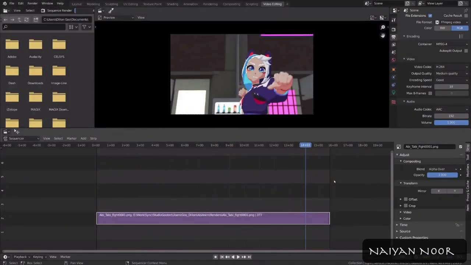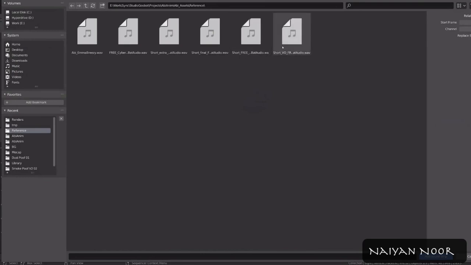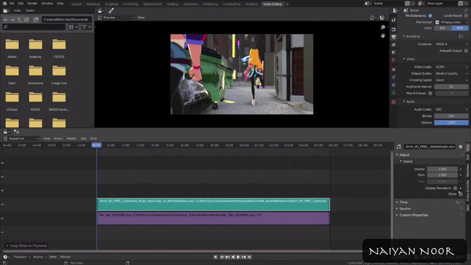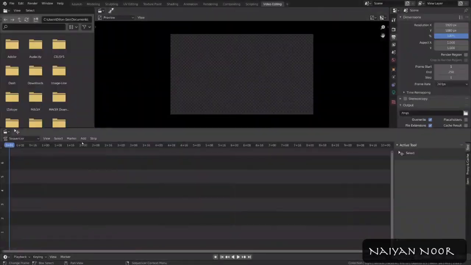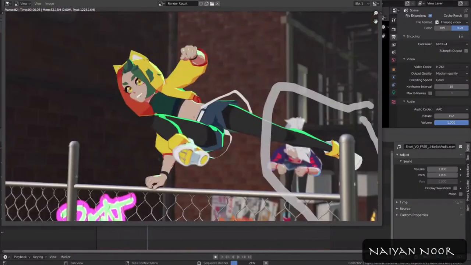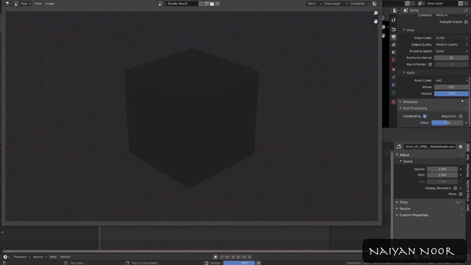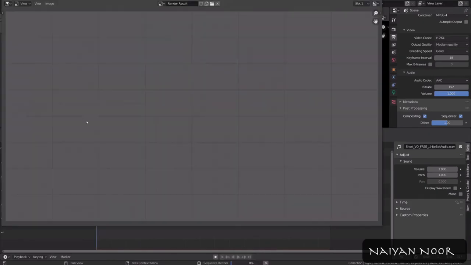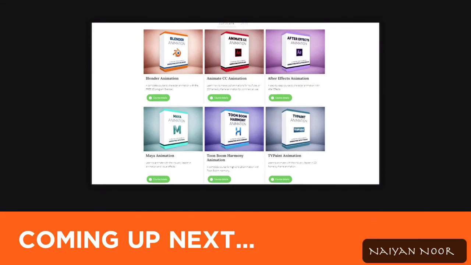Now, if you want sound included in your MP4 as well, simply import the sound separately into the sequencer and match it to the frame range like we did before. If you render it this way, your MP4 will include the sound file with your animation. It's also important to note that if you don't use a fresh file for the sequencer tricks, you might have your post-processing settings have sequencer turned off, which means that rendering will not render your sequencer output. Just keep this in mind and you'll be fine. In the next video, we'll be going over some final thoughts before we end the course.